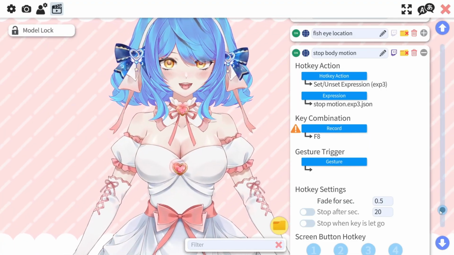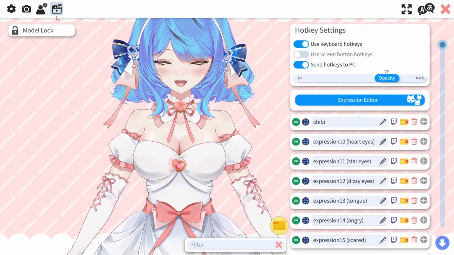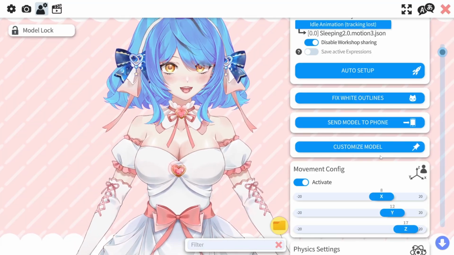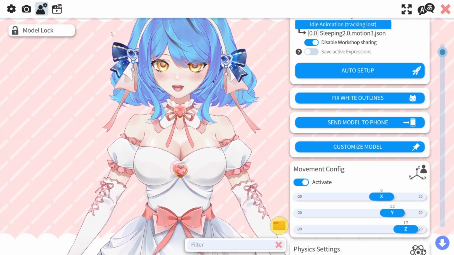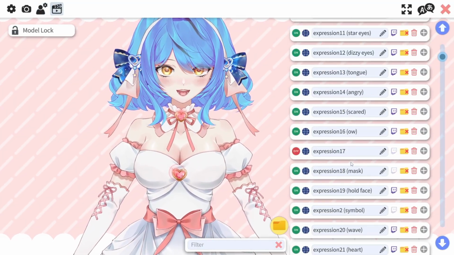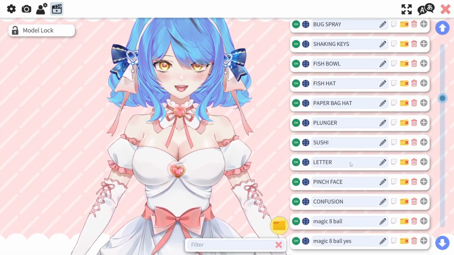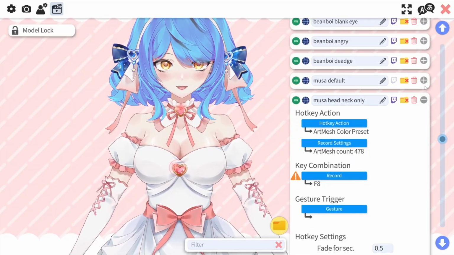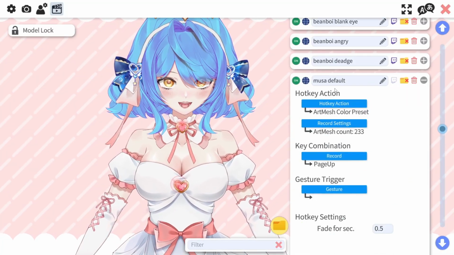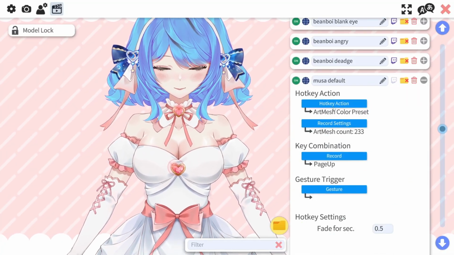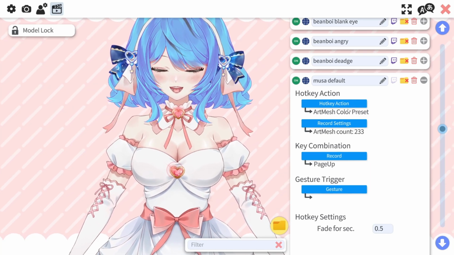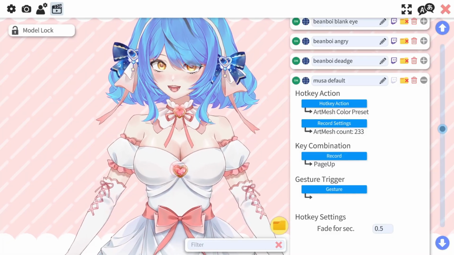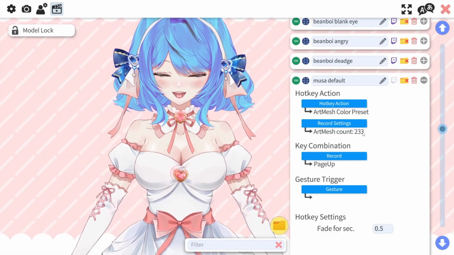So first, you're going to go to your settings, your model settings here, and you are going to customize your model. Actually, first, make sure you save your current model as an expression, in its default form. So I have a hotkey that I made using the art mesh color preset action and recording the settings of my default model right now.